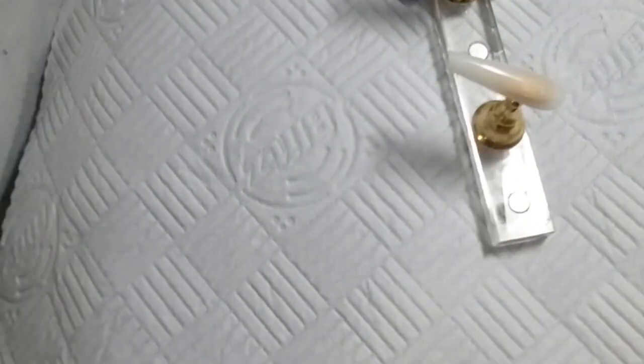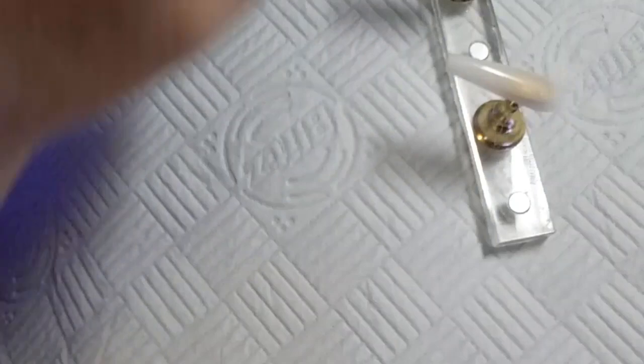Right, them ones are sorting out. I'm going to go on with the next two, which are here. While they're curing, I can crack on and do these ones.